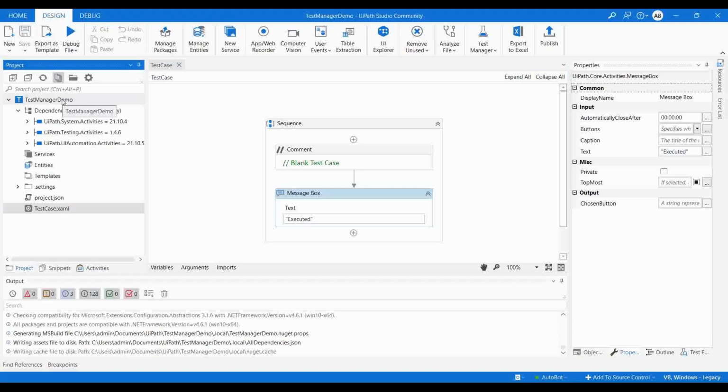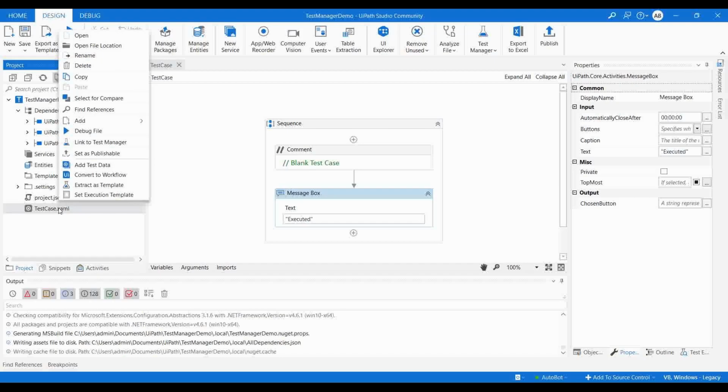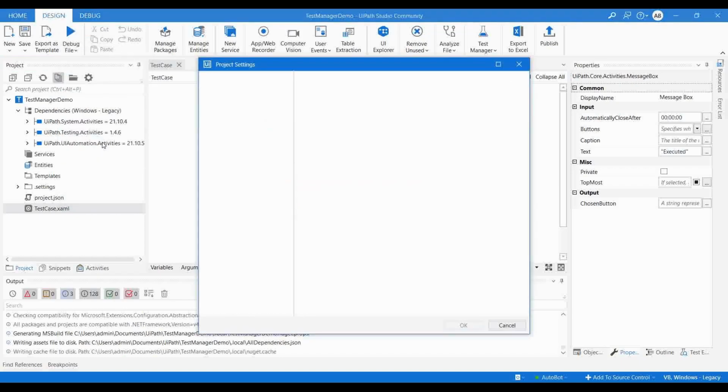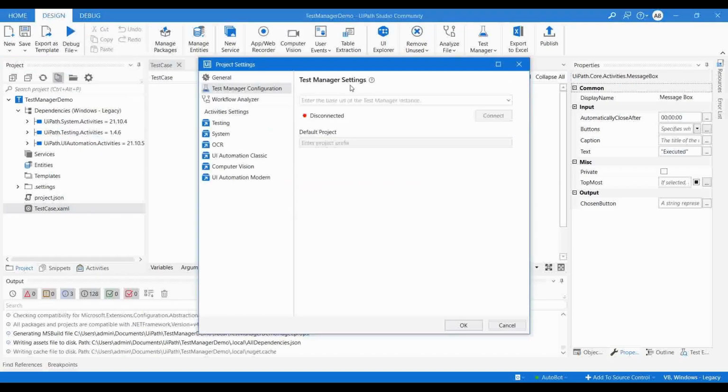Then you have to watch it properly. If you want to upload this particular test case to the Test Manager, you need to click on this test case, then click on this link to Test Manager. Currently the Test Manager is not connected, that's why it is showing disconnected.